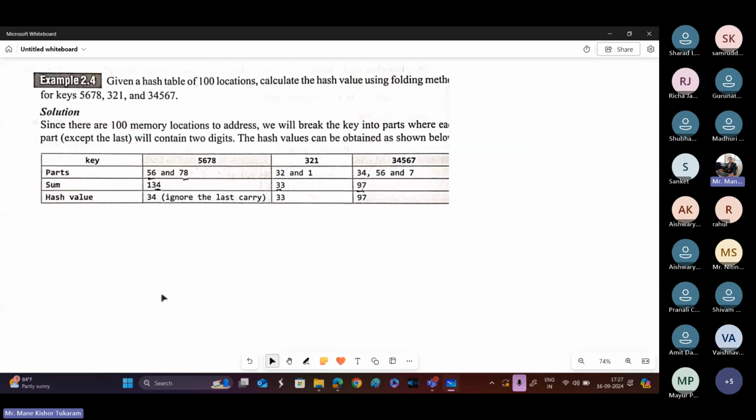Suppose I am having this particular number, that is 5678. Now this is the particular number to be stored on the hash table.